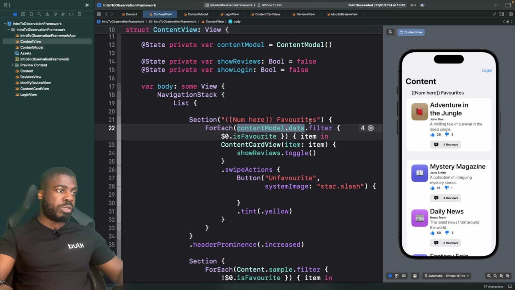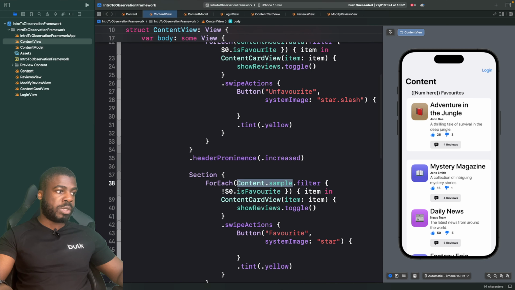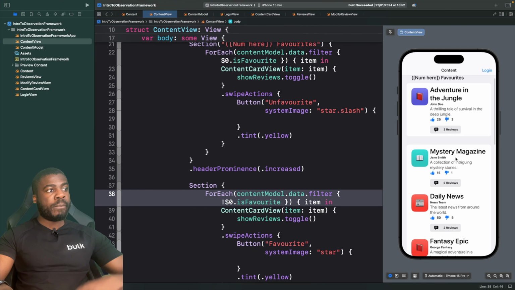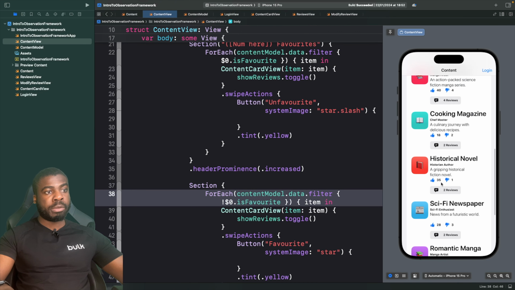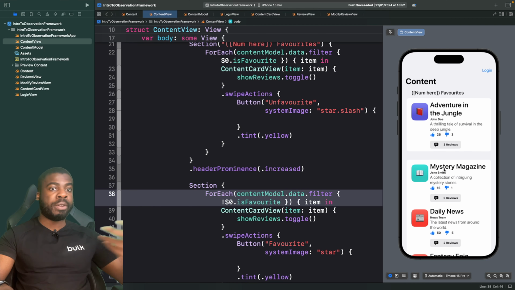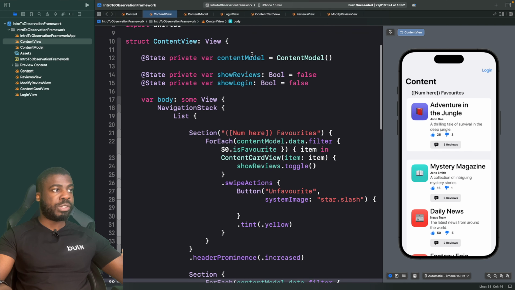And then we'll also just replace this here as well to use the property that it is listening to. Okay, cool. So you can see now that we've replaced that and our app still looks fine. So it looks like it's still reading the data from our dummy data within our source of truth.